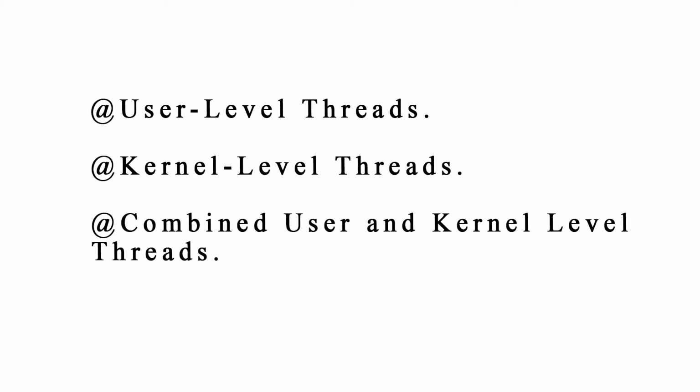So the advantages are: thread switching does not require kernel mode privileges, since the overall thread data management structure is within the user address space of a single process. Scheduling can be application specific. And lastly, you can run it on any operating system. It's very flexible. There are no changes required to the underlying kernel in order to support user level threads.